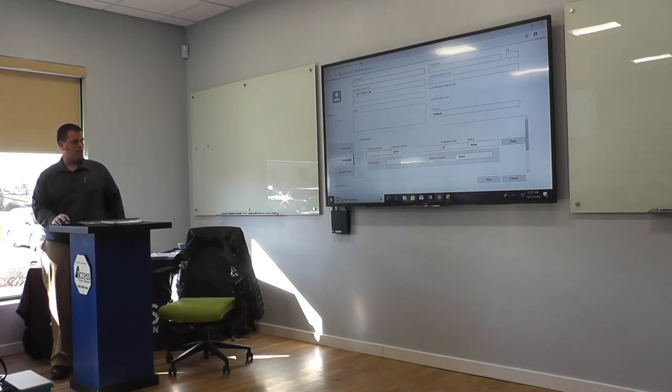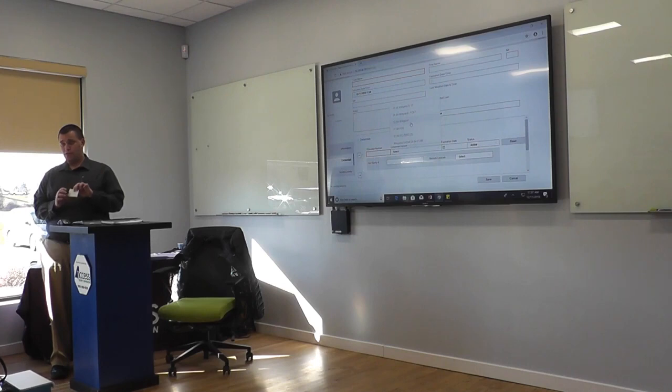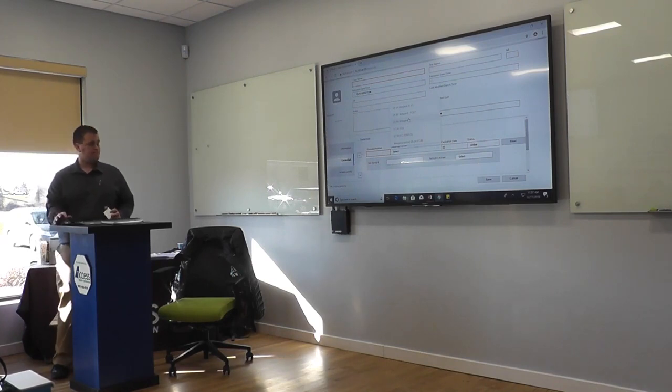The credential format is referring to the format of the badge or the bit structure that the actual badge is using. So you would select the credential format for the badge you're programming.